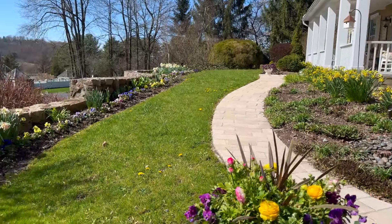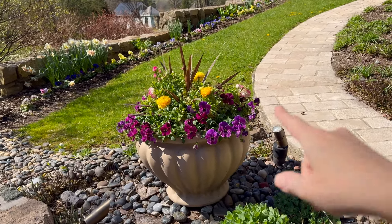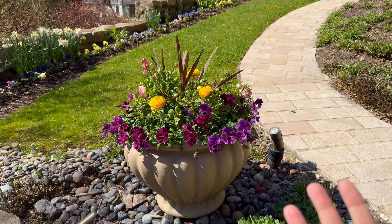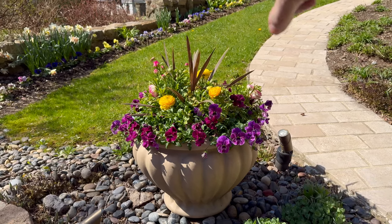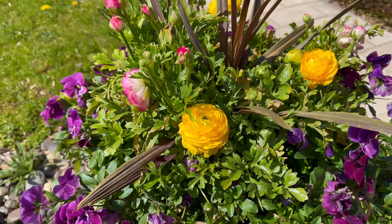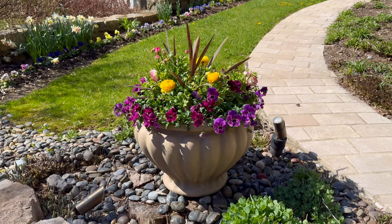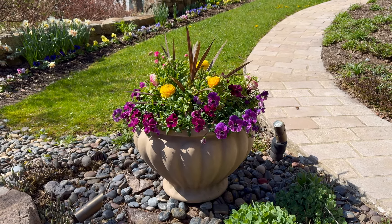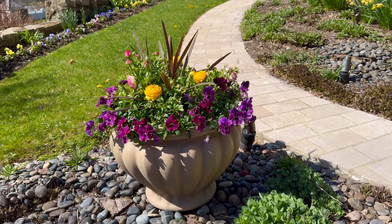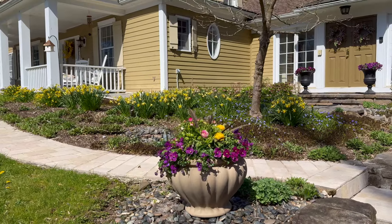Let's look at my planter. I potted this up about a month ago. I used spreading pansies — they came in one pot and I split them all up to go around the sides of the planter. Then I potted up some ranunculas and a cordyline just to get a little height, drama, and color. It's done really well. We had some freezing temps and they managed to thrive and keep on blooming. They probably didn't love it when it dipped into the lower 20s, but the plants stayed in great shape. I'm really loving this planter with how it looks as you walk up to the porches.